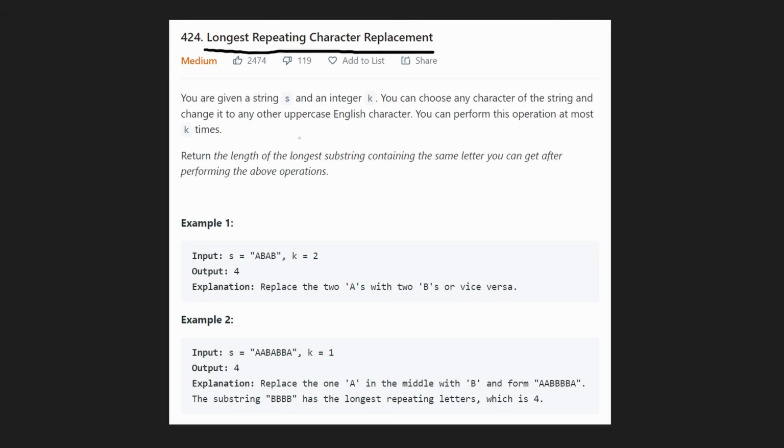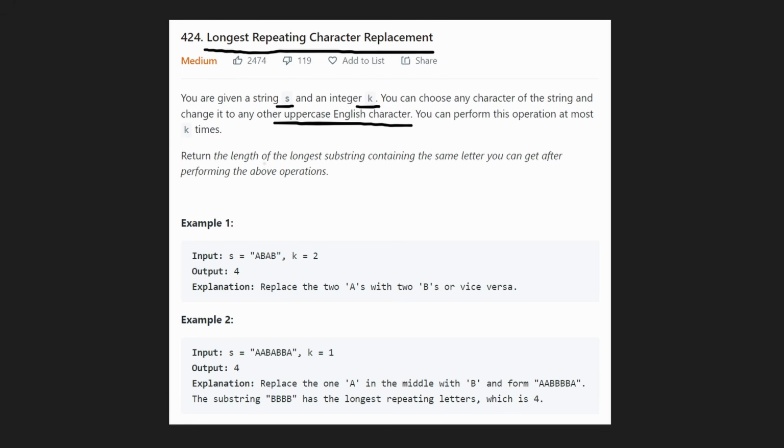But okay, let's get into this problem because it's another pretty fundamental problem that's really good to understand. We're given a string s and a single integer k. They tell us that we can choose any of the characters in the string and change it to any other uppercase English character. Every character in the input string is limited to uppercase English characters, and there are 26 of them, from capital A to capital Z. We can perform a replacement on any of the characters at most k times, so we're allowed to replace k different characters in the string to any other character we want.